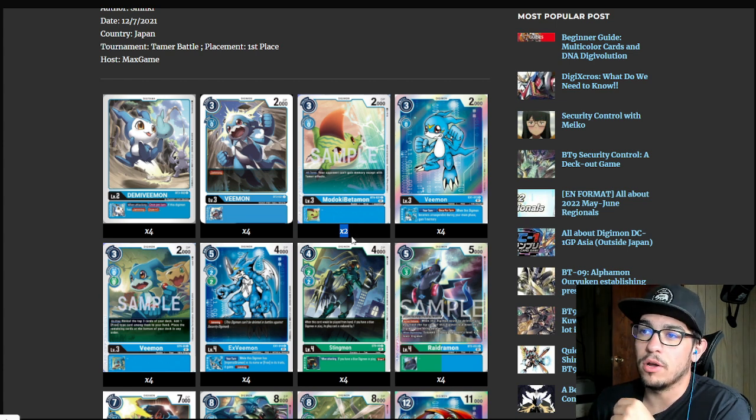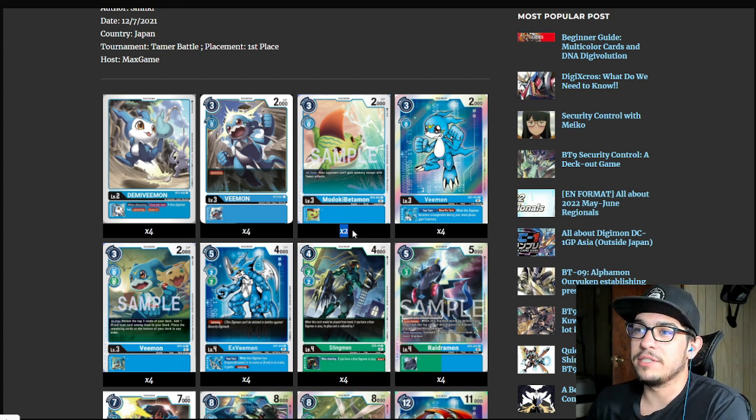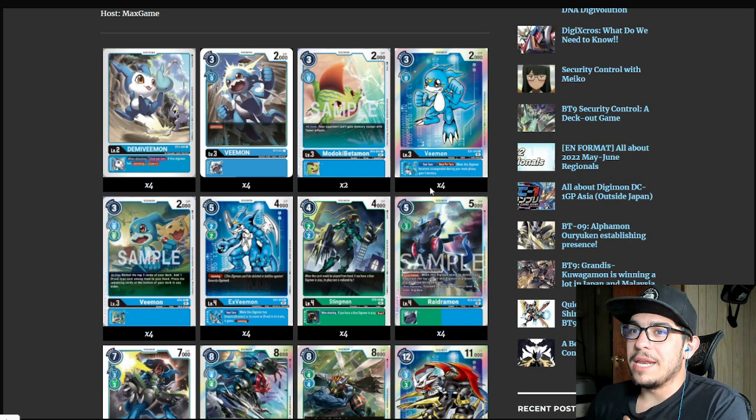It's going to be a really strong card in a lot of the metagame. There's a lot of ways to gain memory and a lot of stuff that you can stop, and so Madoki is a very good add. And then it looks like we're not going with any BT8 or Starter Deck 8 Vmons here. Just going to go ahead and go with the 4 EX1 and 4 Starter Deck 9.